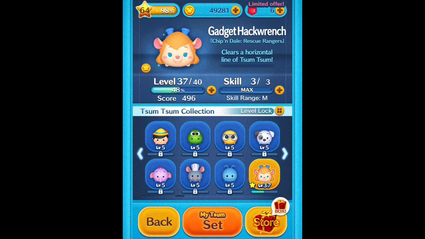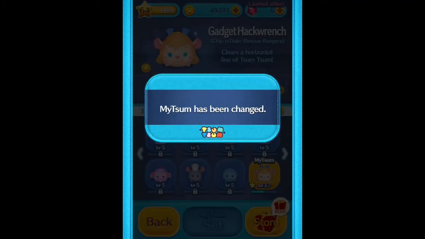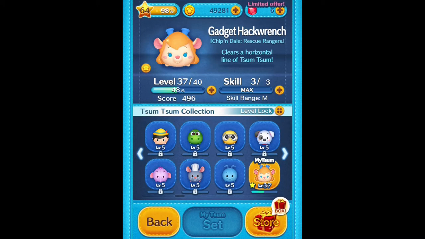So our first character will be Gadget Hack Wrench. She is one of my most powerful characters, and I use her like all the time. So yeah, let's get into it.